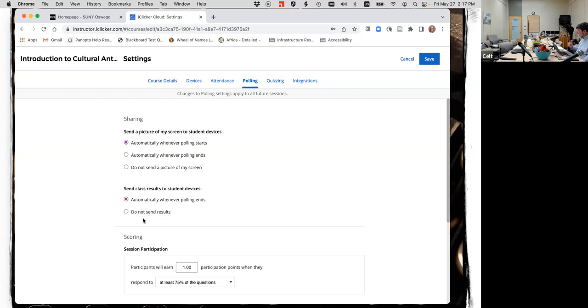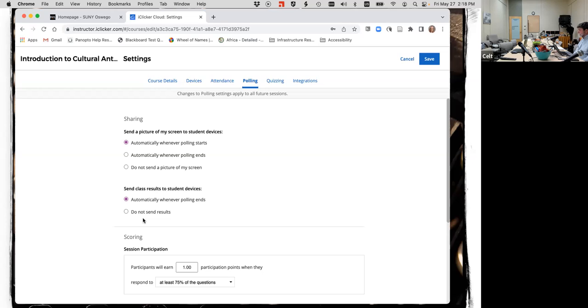But if there are well-defined questions where there is a clear answer, what you will often do is run the poll and you'd see the results, but the student wouldn't. Then you ask them to work with other people, discuss it, and vote again after this period of peer instruction or peer interaction. The problem is if you send them the results when you end the poll, students would see how other people voted, which would perhaps influence the discussion. Because if 60% of the people vote for one response and 40% for the other, people might automatically migrate to that response, whether it's right or wrong.